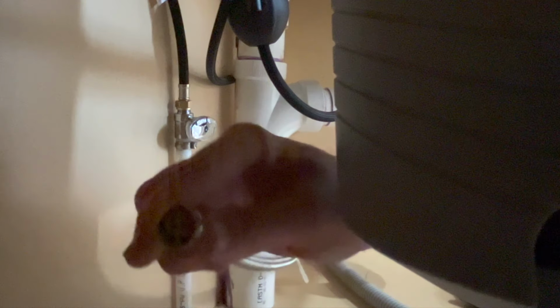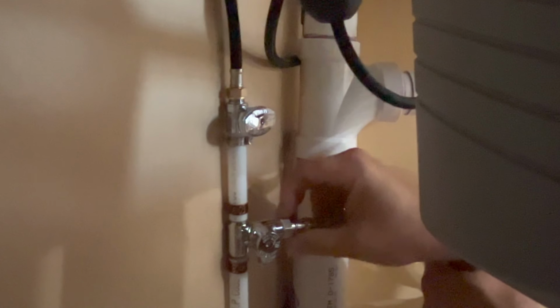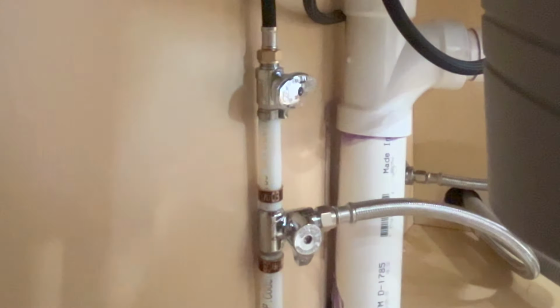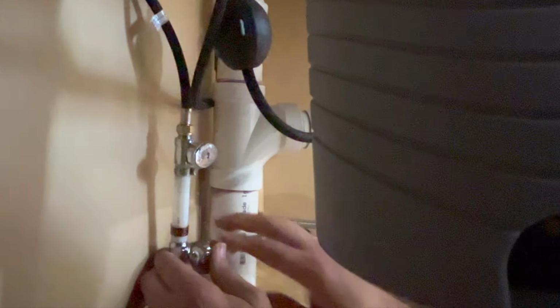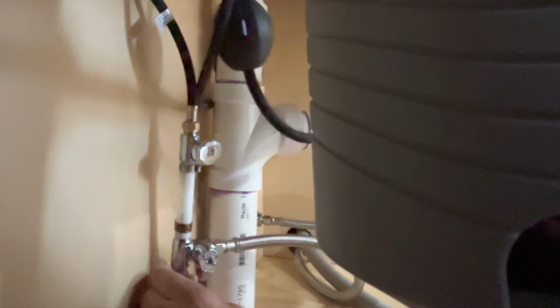All right, and there's a gasket inside this, so we don't need pipe tape or anything like that. So now all we have to do is screw this on. Because there's that rubber gasket inside this, we want to make sure we don't crank on it as hard as we can. Just barely tight, but not as tight as you can turn it with your own strength. So it doesn't feel very tight, but we'll turn the water on and see if we get any drips, then we'll go ahead and tighten those down, but we should be fine.